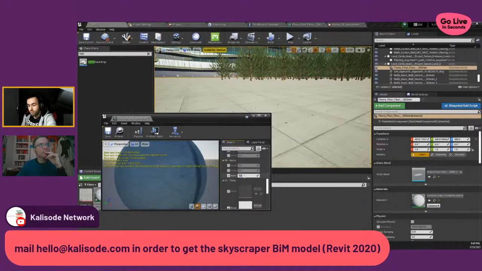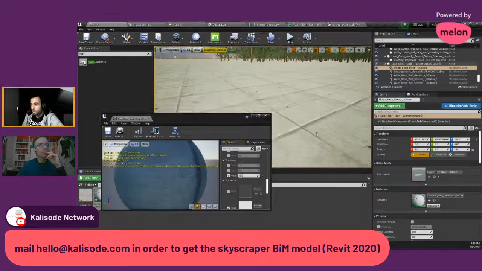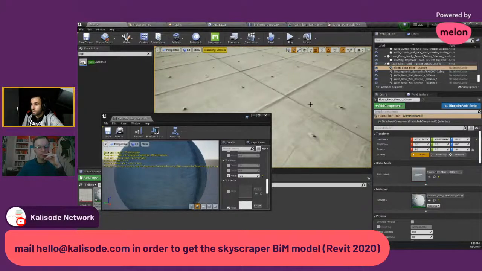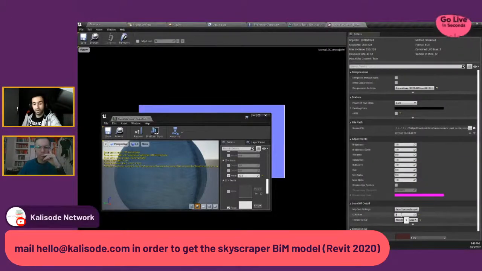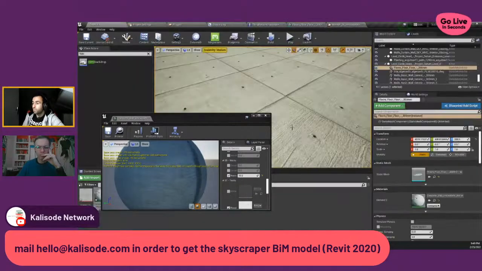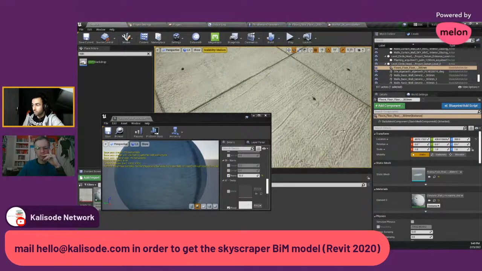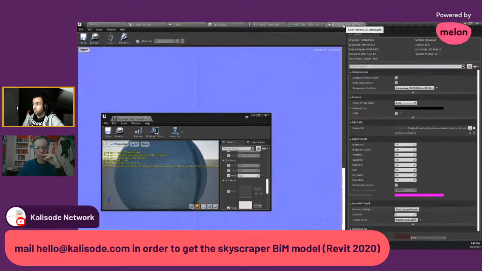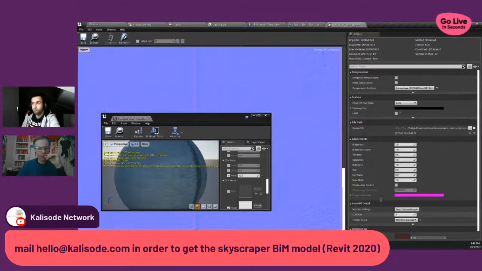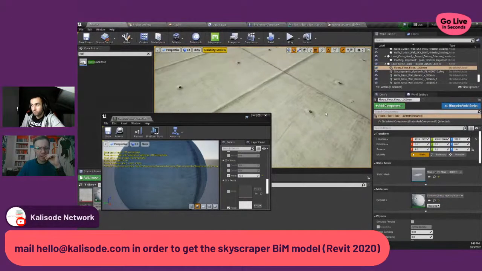Let me show you. So you can see that quality is pretty low right now. And if I hit 0, there will be a lot of details in here. See, there are lots of details appearing while the quality is higher. But when the quality is lower, the details are just simply gone.